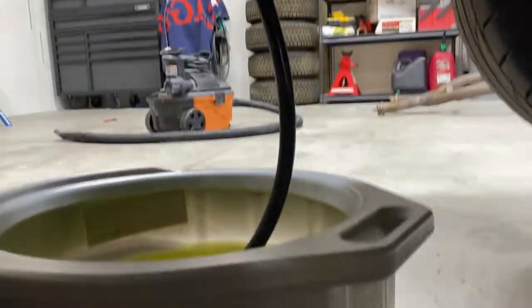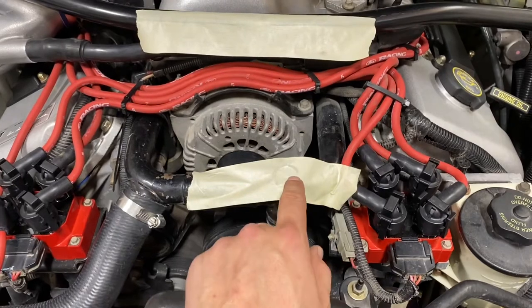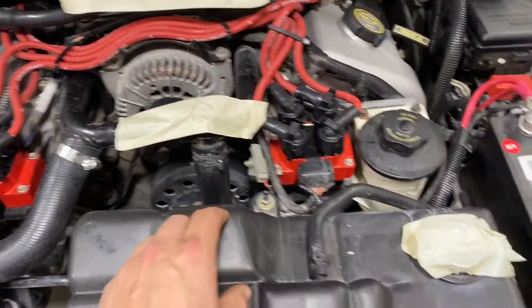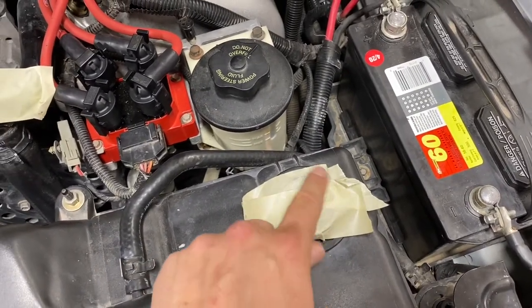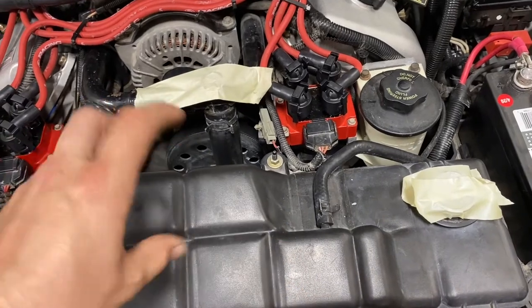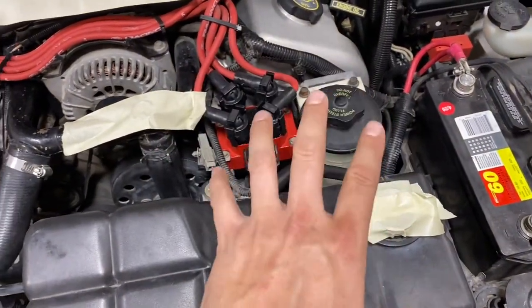This might be a dumb tip, but I'll pass it along. One thing I like to do is put tape on stuff to remind me things. I put tape over this because I opened up the coolant fill and also the radiator — that'll just remind me so I don't start it and forget to put those caps on. I also took a razor blade and put a little slit in each of these so both caps are off but it can still breathe. Sometimes when you have your cap on and you're trying to drain, it creates a vacuum and takes longer to drain. This way stuff won't fall in there either.